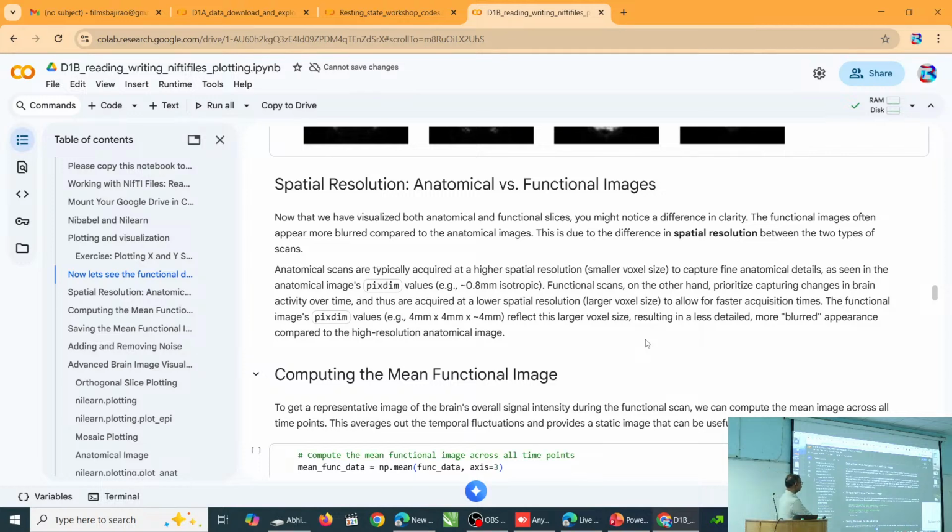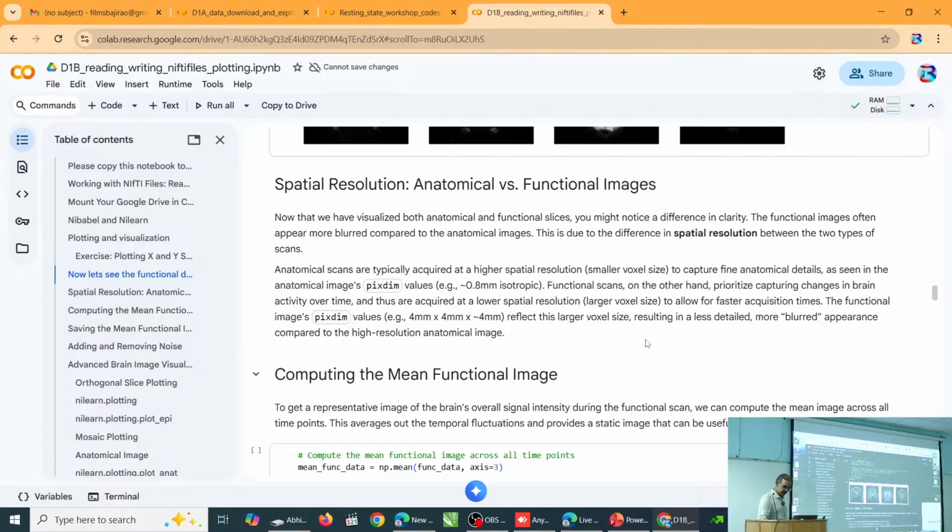So as we visualize both the anatomical and functional slices, you can see the difference in spatial resolution, right? Although we are acquiring fairly similar slices, while this is the axial images for the functional, these are the axial images from the anatomical, right?